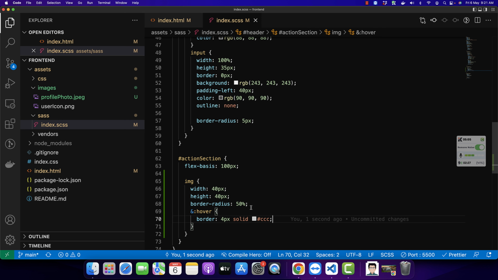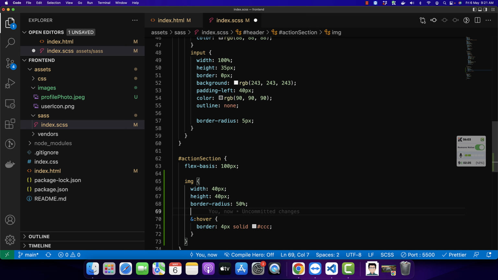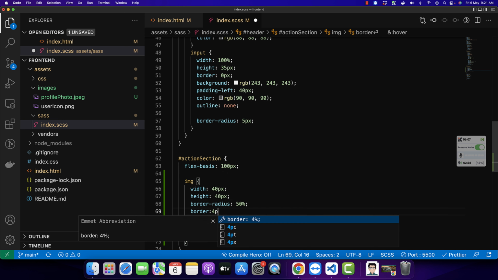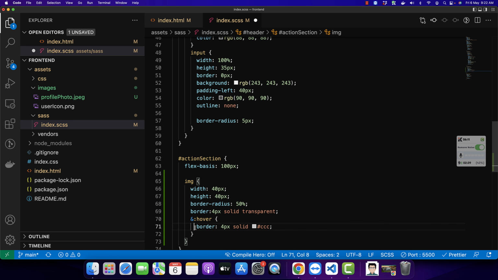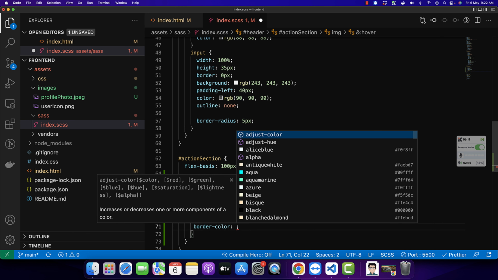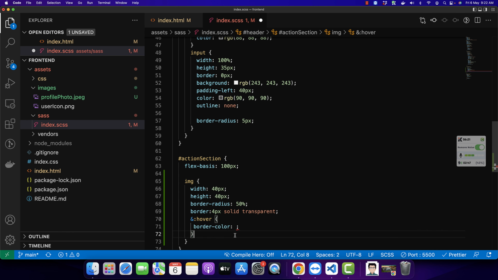So to fix that behavior, we should add the border without hovering, but we can make the border color transparent so that it is invisible. And once the user hovers over it, then we change the border color. So the border would stay there forever, but the color would appear whenever the user hovers on it.